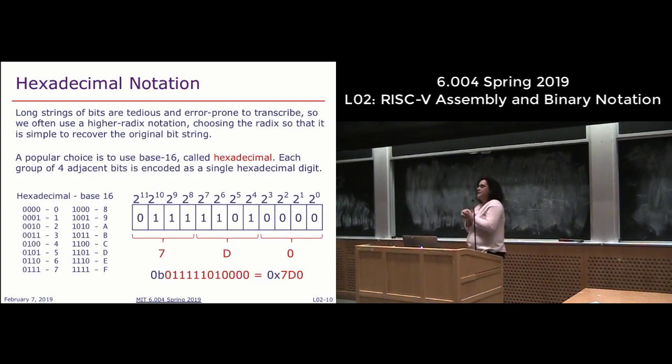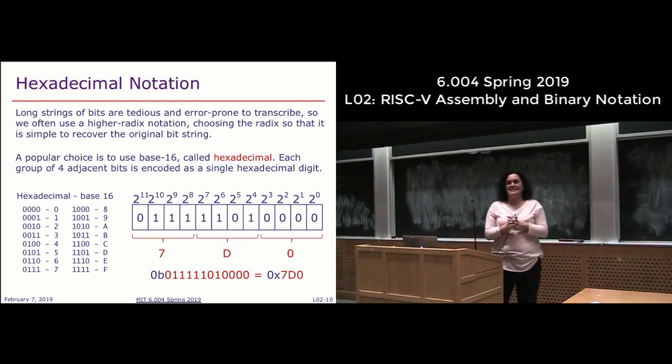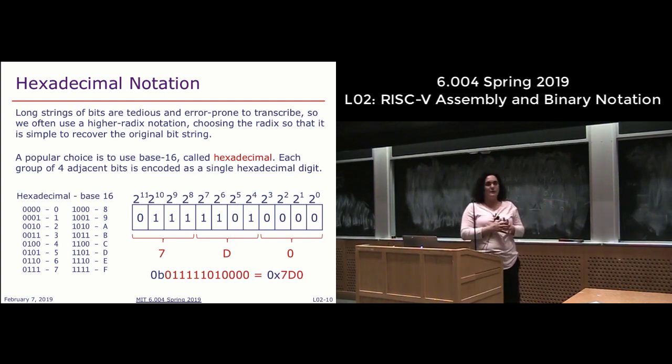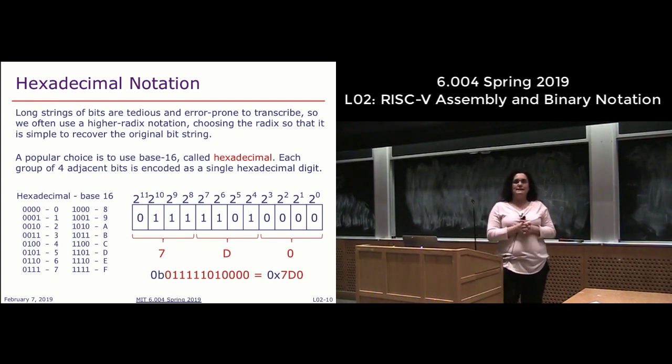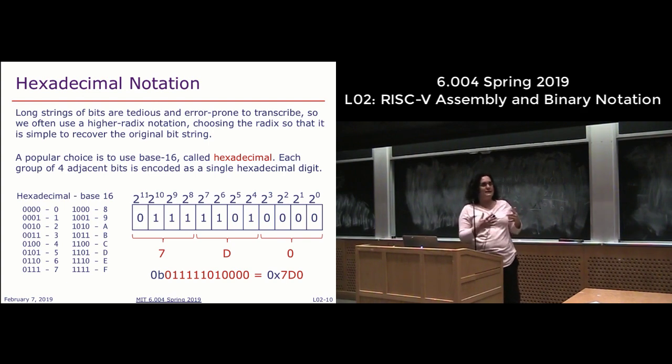Okay, now you're going to find that as our numbers get larger and larger, it's going to be very, very tedious to write everything with just zeros and ones. And so we also have this notation called hexadecimal, which is kind of a shorthand, and instead of being base 2, it's base 16. But everything is still done in binary. It's just that we write 4 bits as a single character.